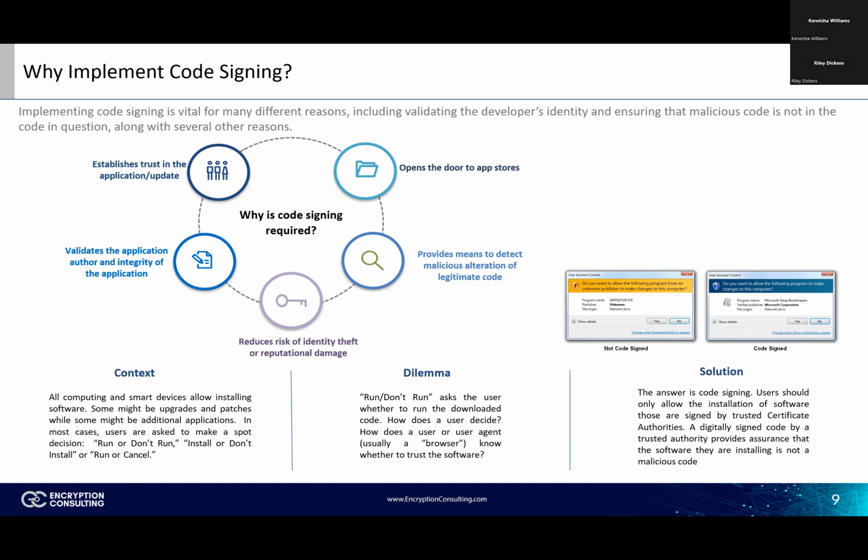Additionally, code signing is a great way of reducing the risk of identity theft or reputation damage. If you don't sign any of your code ever, then people will expect to see unsigned code. And so if anyone comes in and says, I am company A, and I want you to download this software, and since you don't sign your code, they just trust it because it has your name on it.